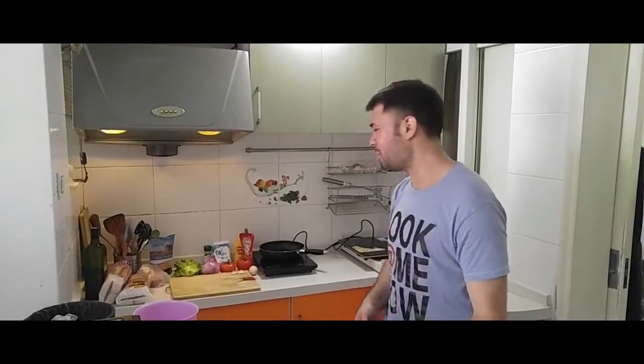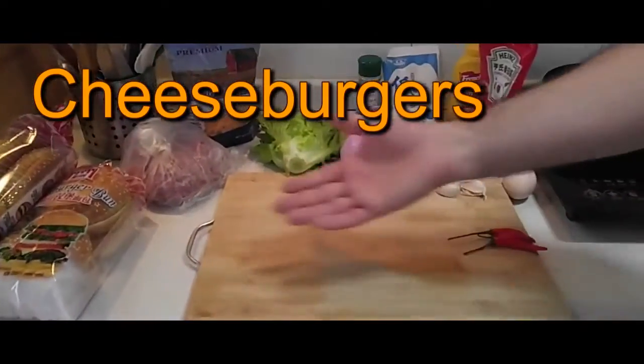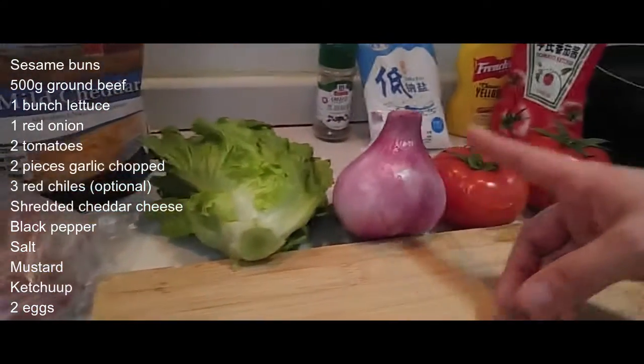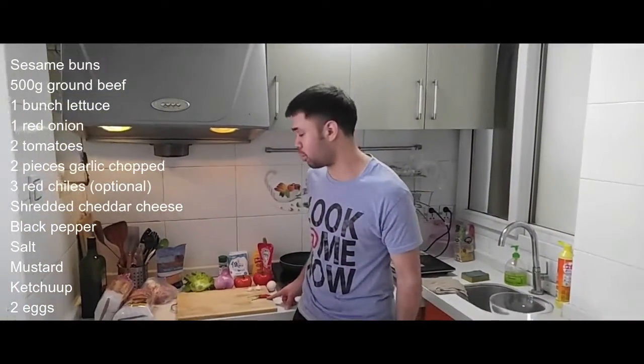All right, and we are making your standard obligatory cheeseburger today. We've got just a few ingredients to show you, so come on over here, AJ. We've got hamburger buns, of course. We've got a half kilo of ground beef. Our vegetables are lettuce, onions, and tomatoes, and a little bit of garlic. And red chili peppers, if you're feeling ambitious, or if you're feeling like you want some spicy.